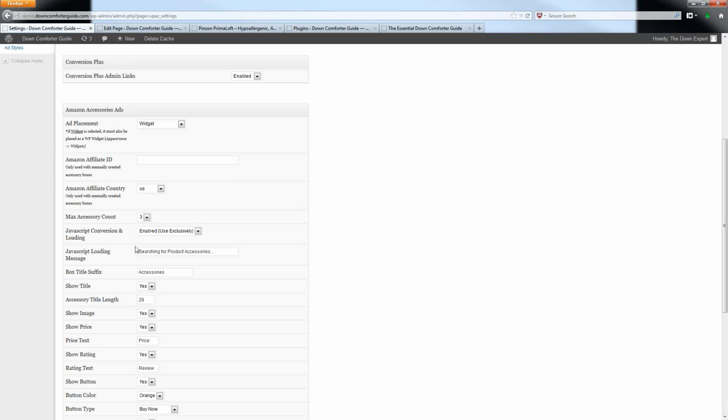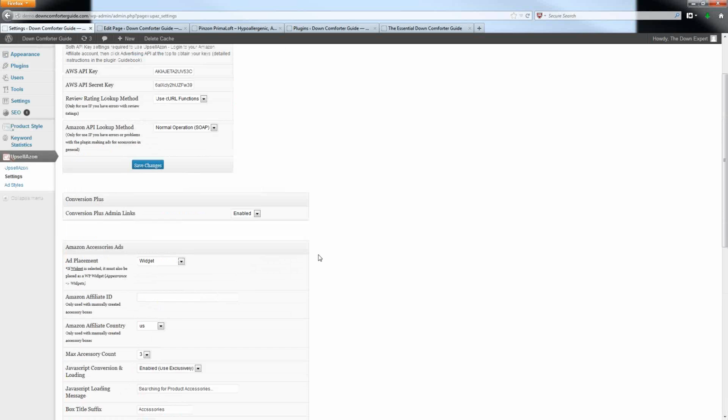However, this is something that we'll be getting some updates eventually. I would like to offer some different ways that you could display those accessories, or even have a little bit more control over them. Perhaps even bring accessories back from the dead that you had deleted off of the advertisement.